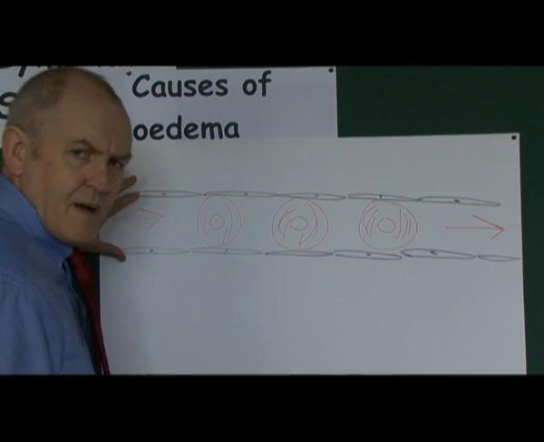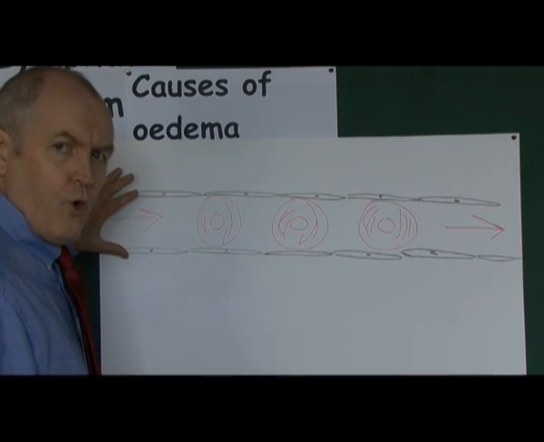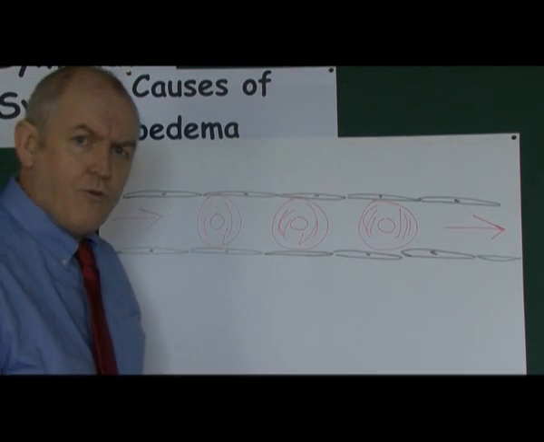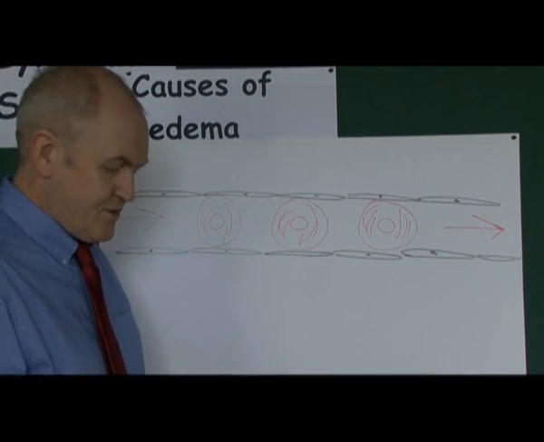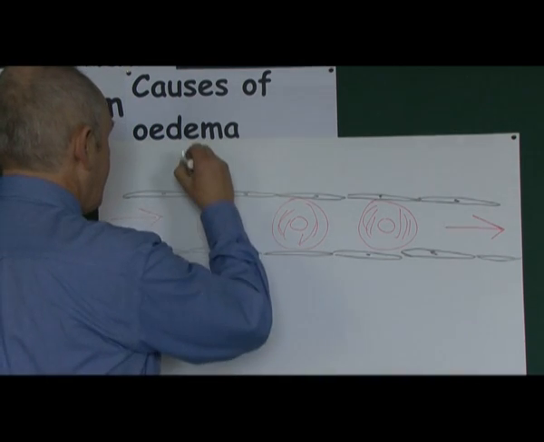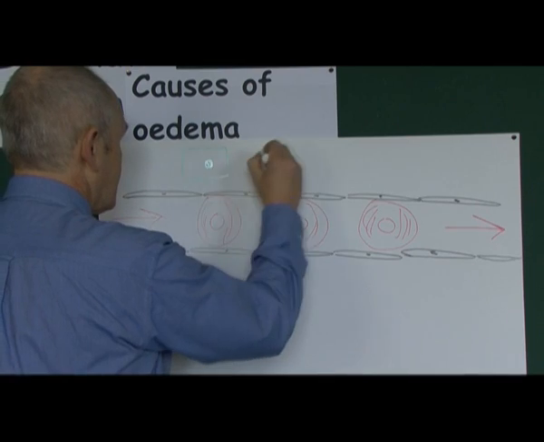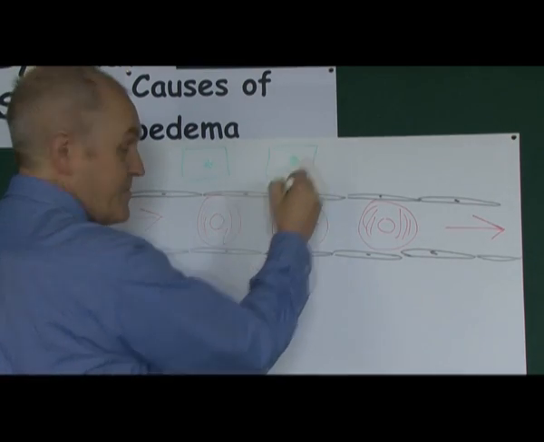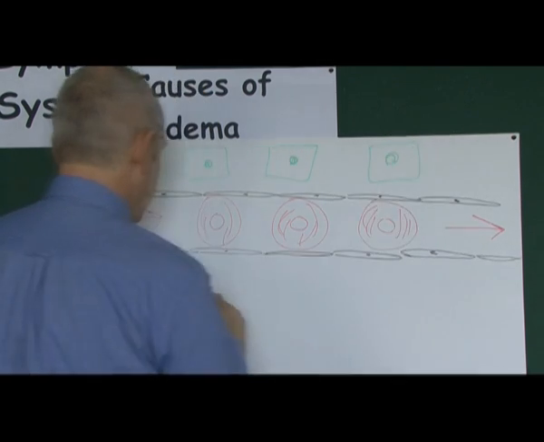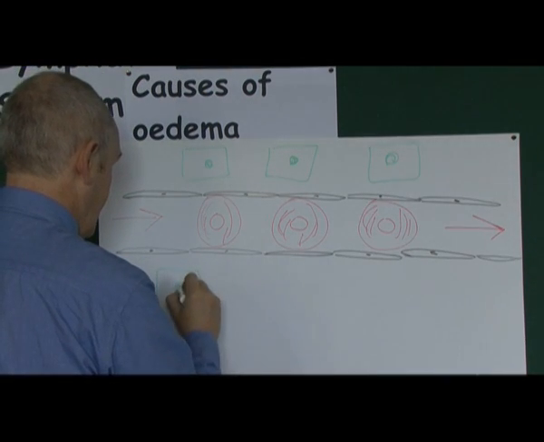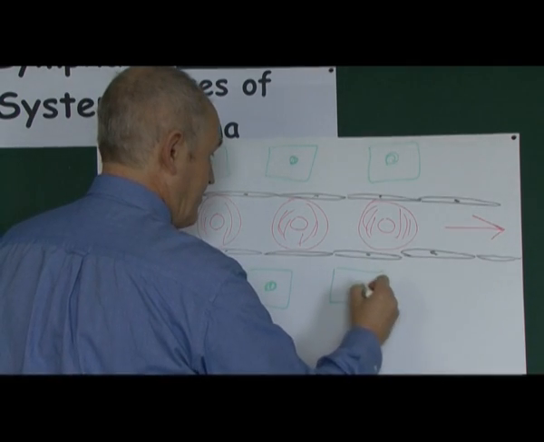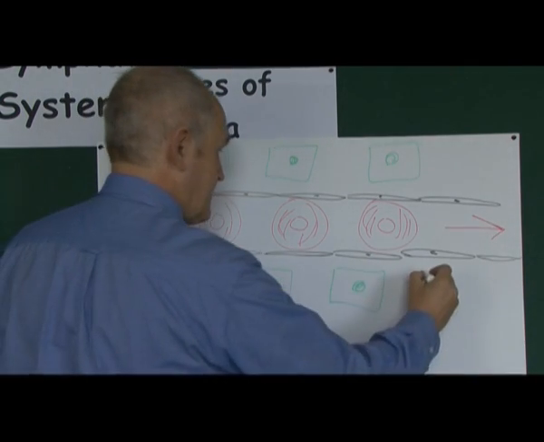And I've been thinking about edema. I think there's only 4 possible causes of edema. And I think this can explain all 4 possible causes. But let's just carry on with the diagram a little longer. There we've got the capillary. Here we have the tissue cells that the capillary is perfusing with blood. The capillary going through a group of tissue cells.